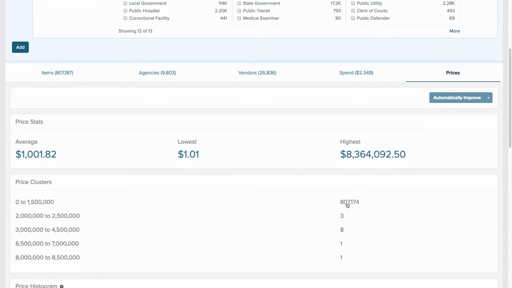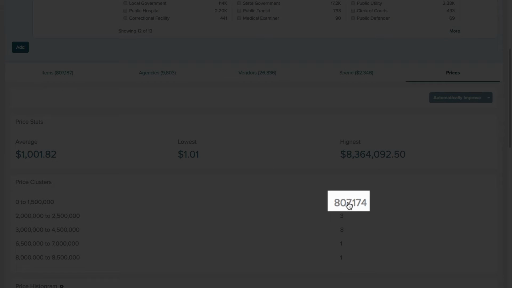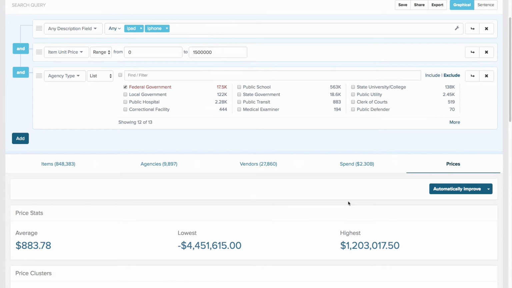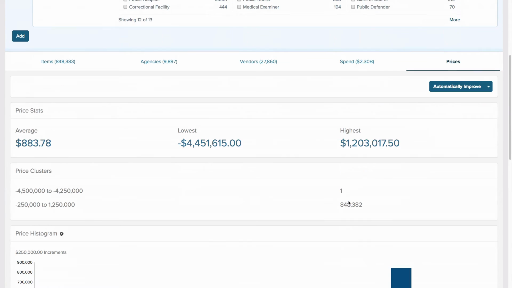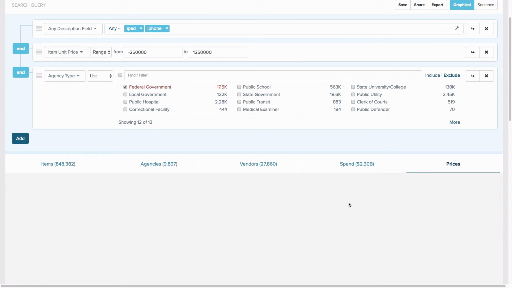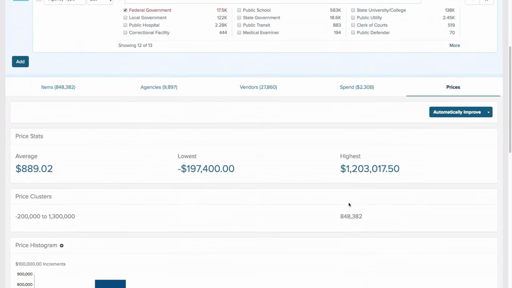Now you can click through the cluster itself. So if I wanted to see more information on this range, I can click on that cluster, and the system will continue to drill down. So we encourage you to play around with this a little bit more. It's going to give you more information. I'm going to scroll down a little bit more. Let me click it once more so I can show you how the graph is going to appear.